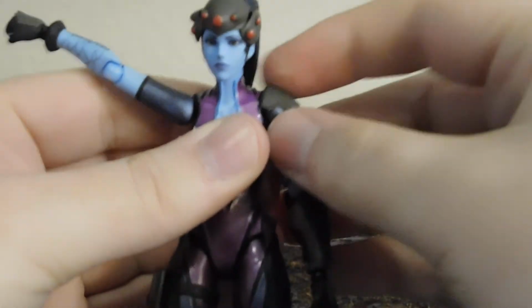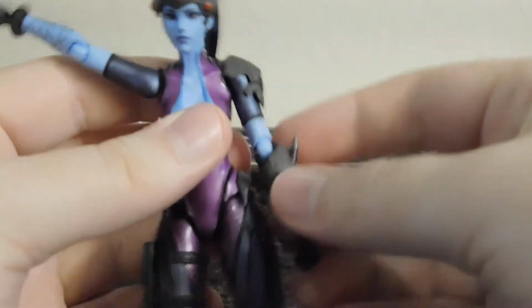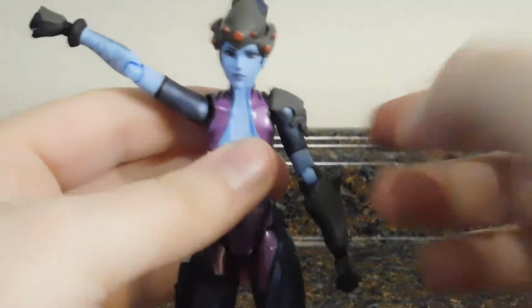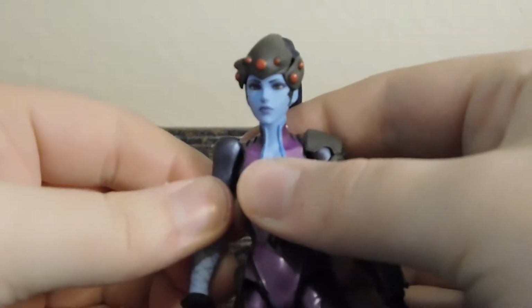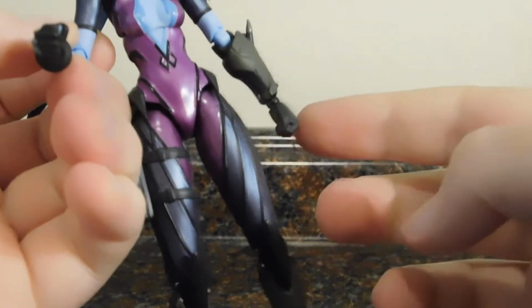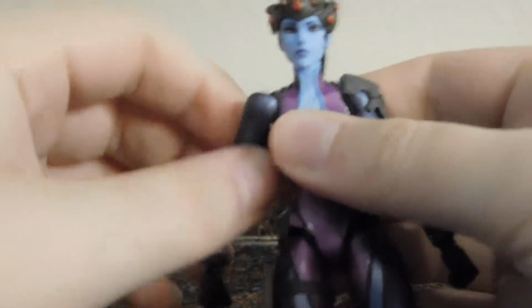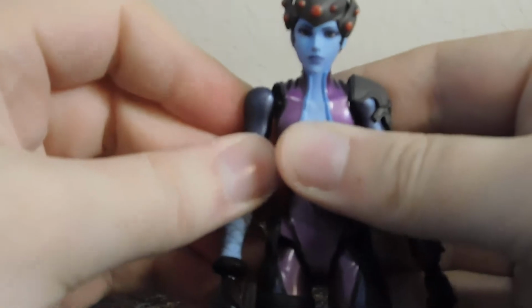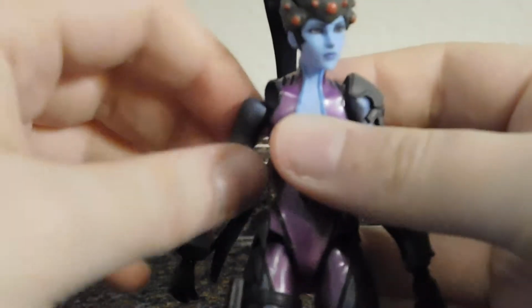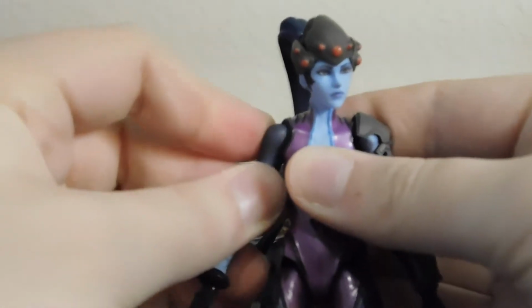So she's a bit asymmetrical with her design too. You've got a forearm gauntlet here, nothing over there, no shoulder pad. But you can also get her to shrug if you need to. This finger is exposed, whereas there are no fingers exposed on this one. You can get them out as far as they can go, and inward as far as they can go, and then you get full rotation, as long as it doesn't get caught by the ponytail. So yeah, there you have that.